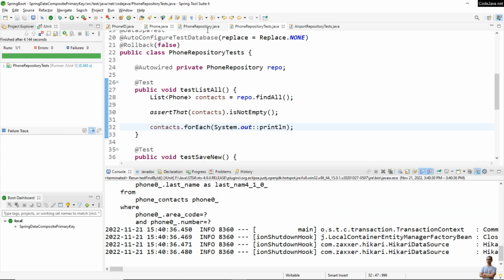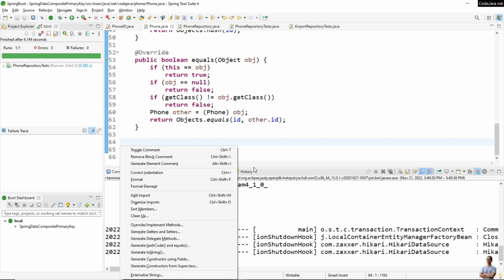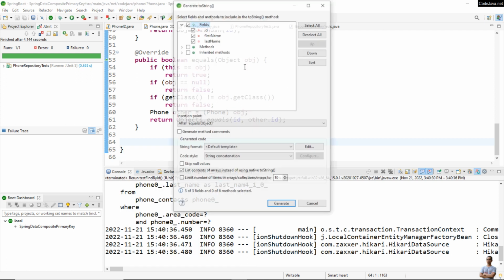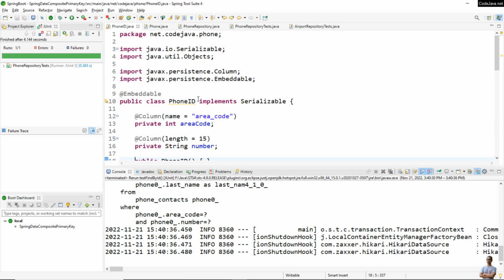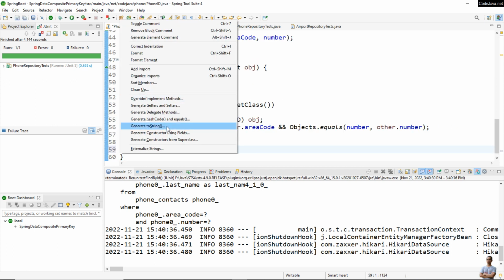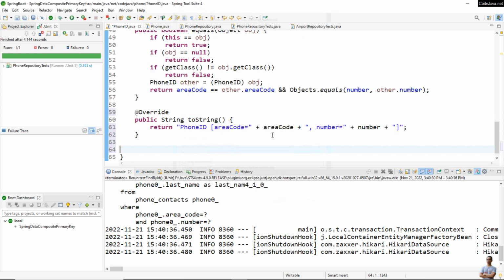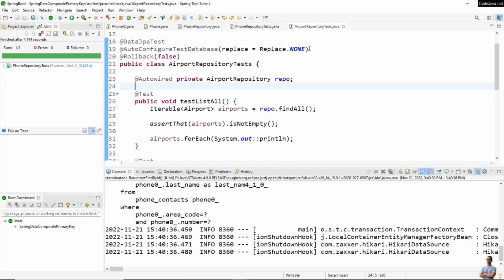So for readability, we need to override the toString method in the phone class here, and we also need to override the toString method in the ID class. Okay, and then run the test list all.